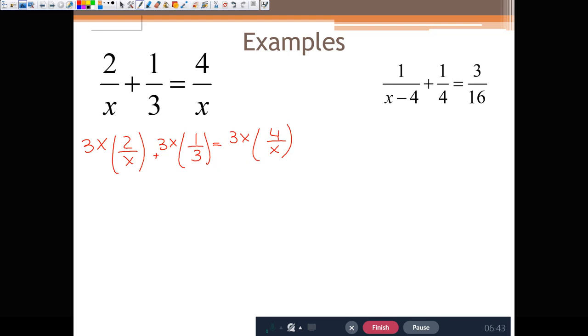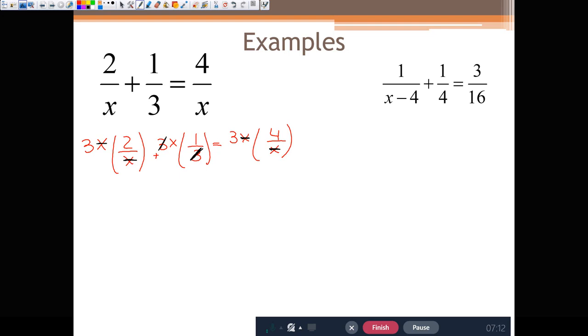Now I'm going to eliminate anything that's the same on top that we're multiplying by that's on bottom. So here I have an x and an x. So my x's eliminate here. Okay, here I have a 3 and a 3. So the 3's eliminate. Here I have an x and an x. So my x eliminates. I'm left here with a 3.